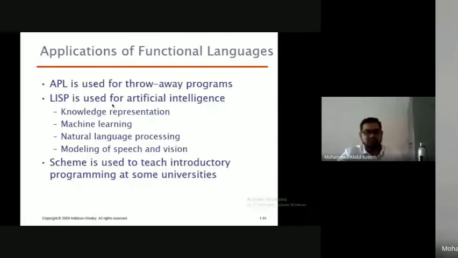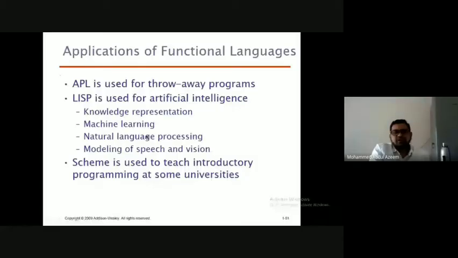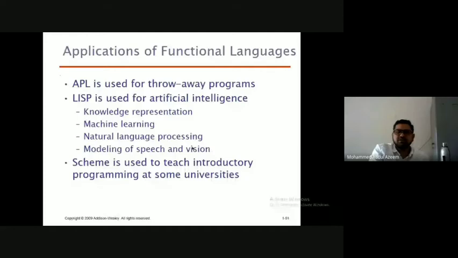Coming to applications of functional languages, as I said, they are used for artificial intelligence, knowledge representation, machine learning, natural language processing, modeling of speech and vision. So a lot of applications. Basically, the kind of applications happening nowadays, all such AI-based machine learning or deep learning or data science, you can implement with the help of functional programming languages in a very effective way.